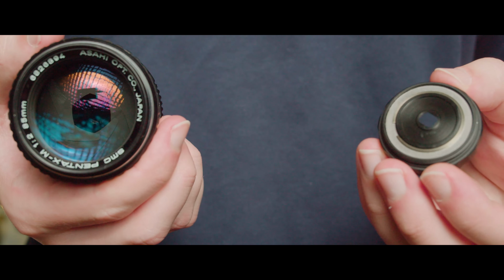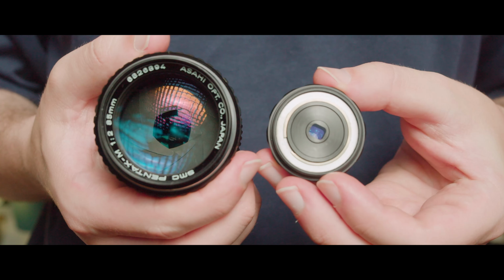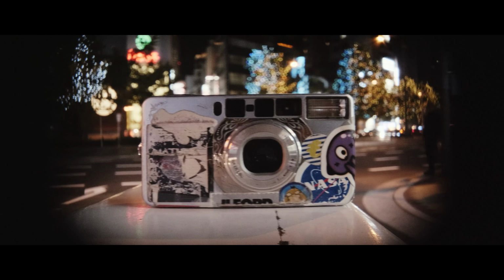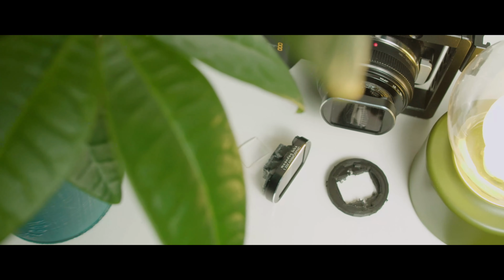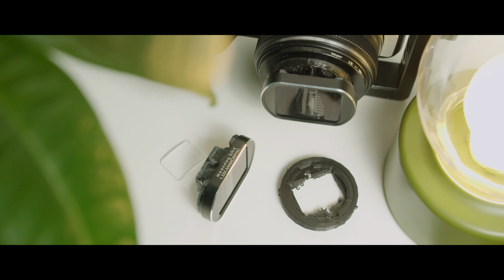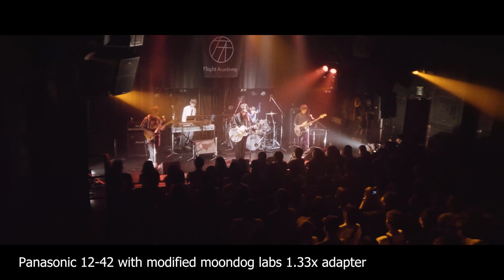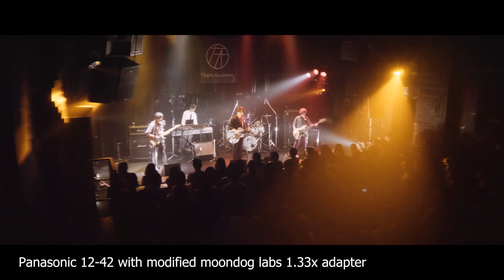Unfortunately, because of the iris on the back of the adapter, wide-angle lenses, or lenses with larger front elements, like we often see on full-frame glass, can vignette pretty heavily. I'll try to leave a list of the lenses that I've tested with this kind of setup in the description, but I also wanted to mention that I managed to modify one of these little adapters and get a clear image on a lens as wide as 12mm on the GH5, but that's a video for a different day, so get subscribed to see that.